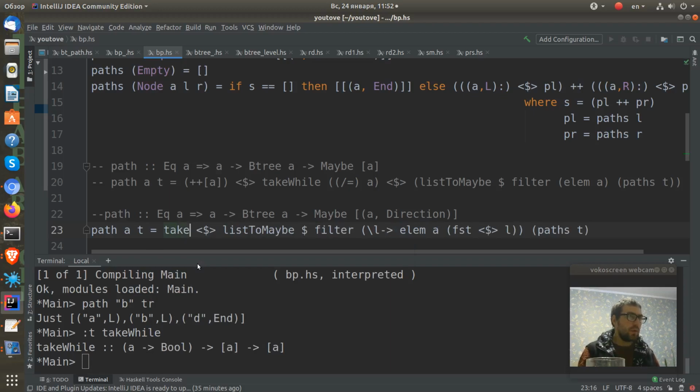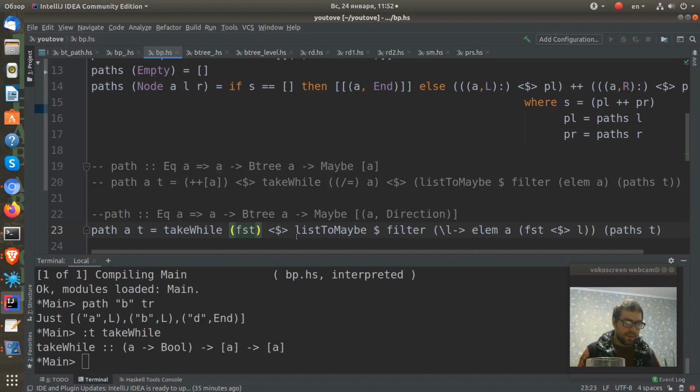So I will call takeWhile, and here I need to write some predicate. First of all, we need to extract the first element from the tuple. This means that we need the fst function.